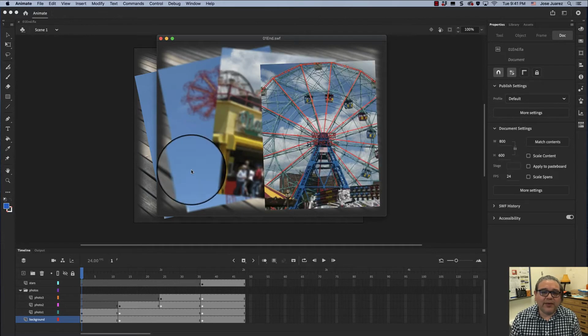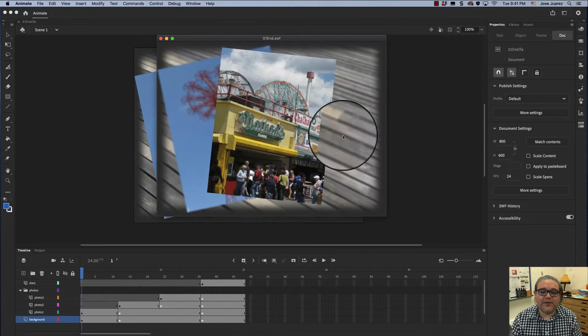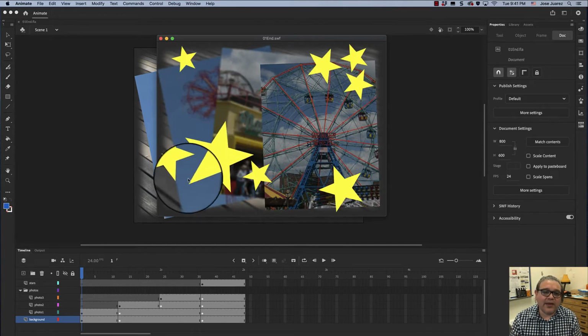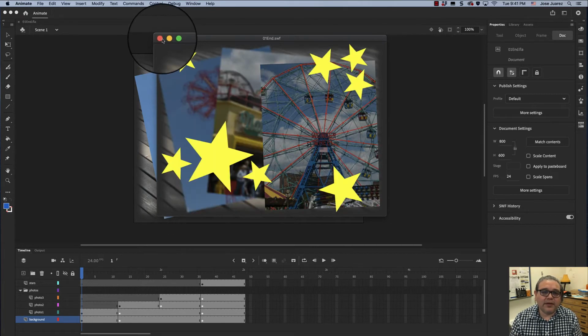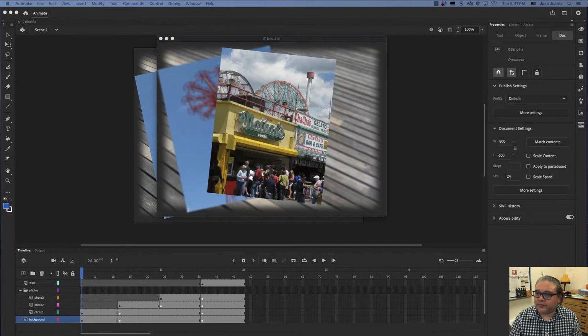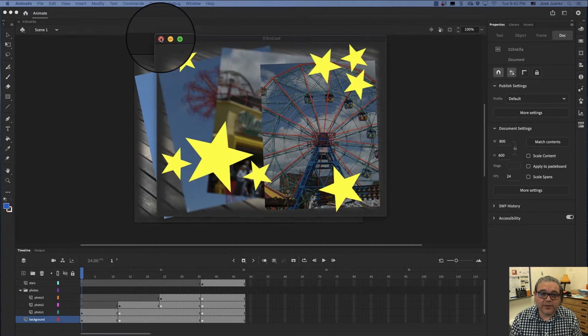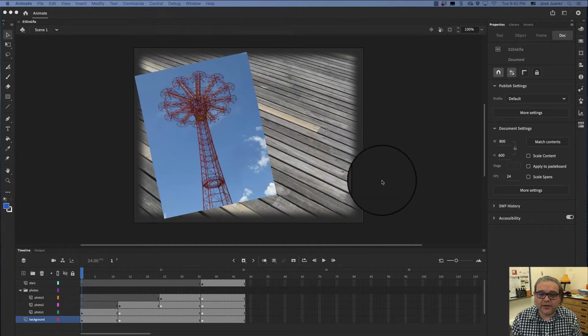So we have, kind of like a Ferris wheel, the Nathan hot dogs, and then a close-up of the Ferris wheel and then some stars, right? And then we have kind of like a blurred background. So that's exactly what we're going to be trying to do here, right? And now we can close this preview window just by clicking it. And there's different ways to close it, right? And then we're going to talk about different document types for a second.